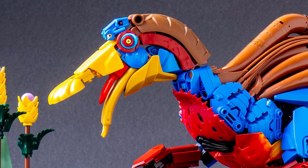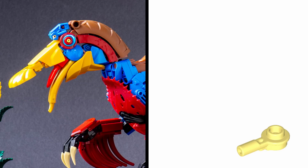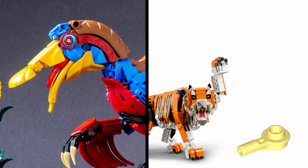Now this eye design. Let's break it down. The actual pupil appears to be this piece in bright yellow. It's a stud with a little bar on the edge. And the inside of that bar is actually hollow. So it makes for a pretty good pupil. This is the same technique that we saw on the Majestic Tiger Lego set.